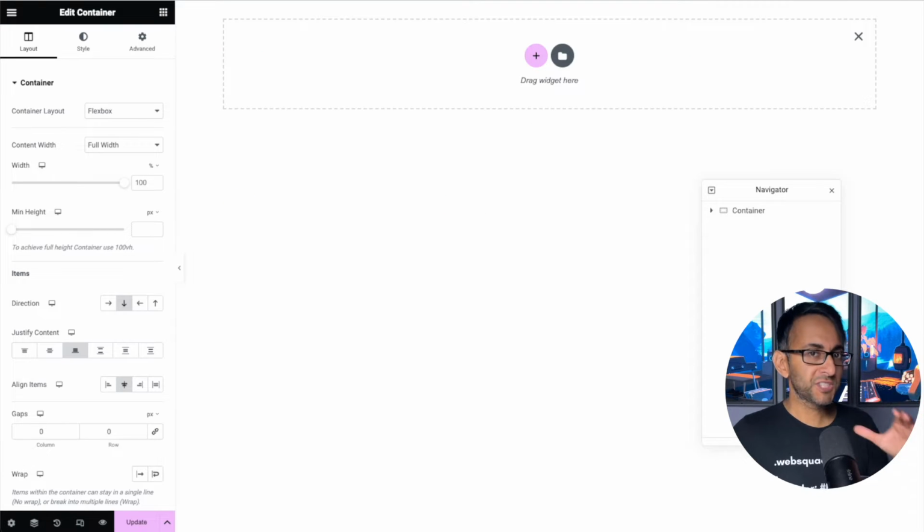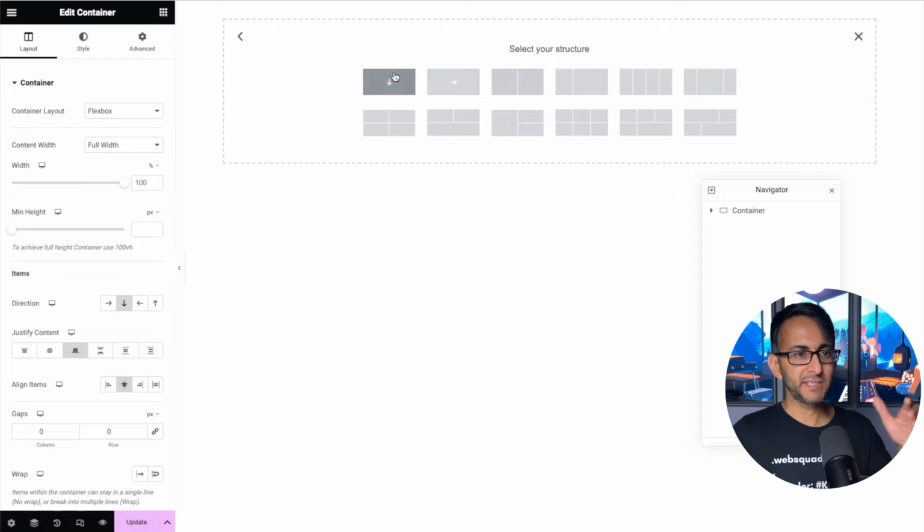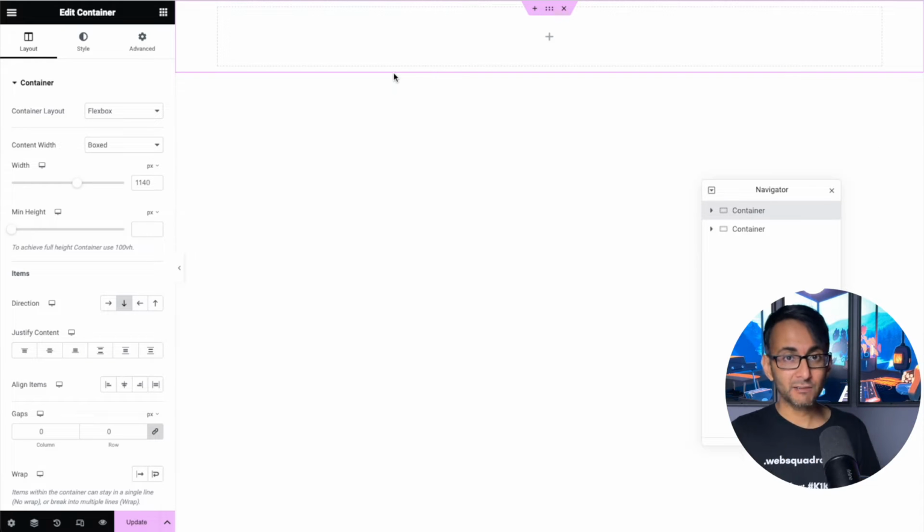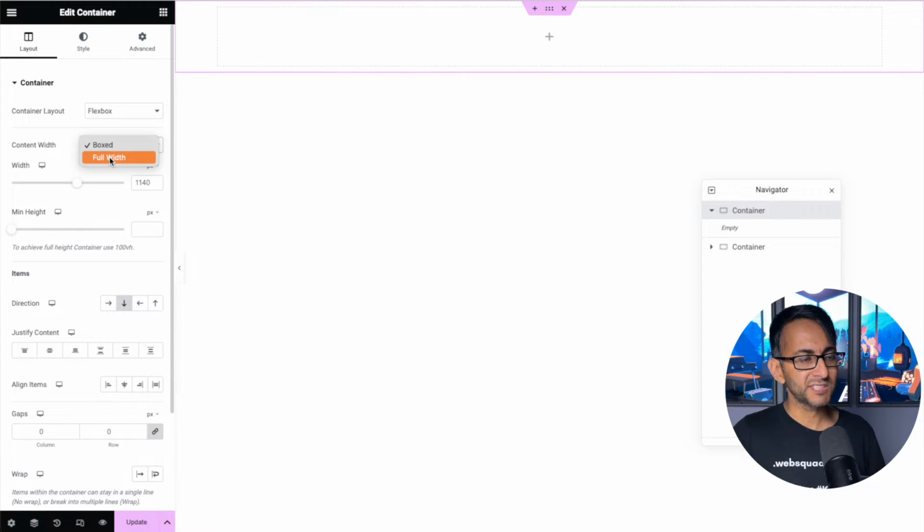There's quite a few steps we need to go through, but if you follow it through logically, it will make sense. The first thing we're going to do is just drop in a container that's going to contain our carousel that's going to feed the timeline. Let's go into this parent container at the moment, and what we're going to do is set it to be full width, so it goes all the way across.